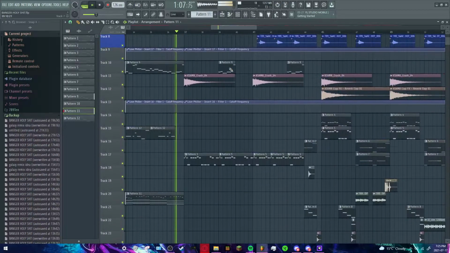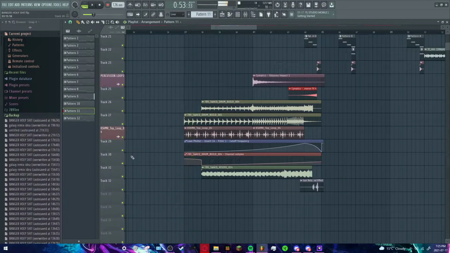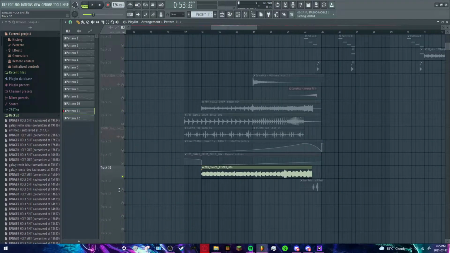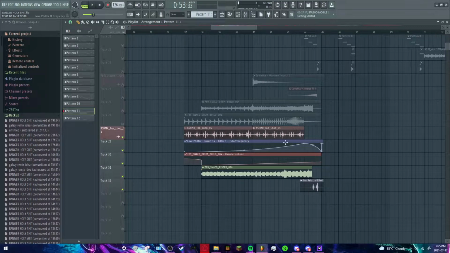And then we are in the first build-up. So let's go through the build-up real quick. In the build-up, it's composed of a bunch of this filter automation, which is filtering up the lead, and then we have a snare. These snare drums are going up. Well, actually, one of them is going up with a volume automation. So here's the entire build up together.